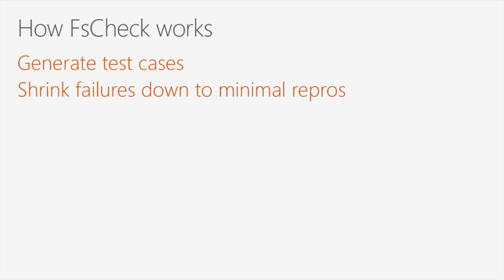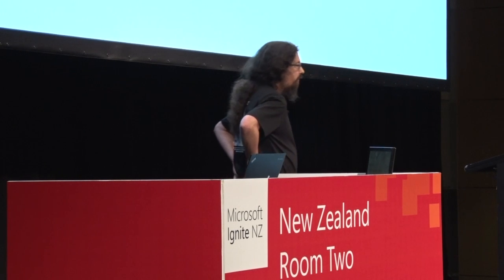Right, so how FSCheck works is really pretty simple and pretty crude. It generates a whole bunch of test cases of varying sizes, whatever size means in this case. It might be, say, the length of a list or an array, for example, or it could be the magnitude of an integer. And it just throws those at your method. The default is to generate 100 test cases and throw all of those at your test method. If they all pass, then that's fine, the test passes. FSCheck says I'm done here.